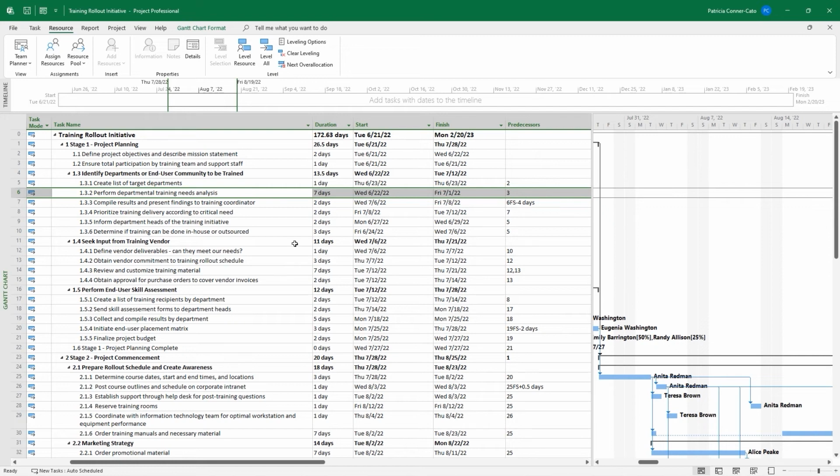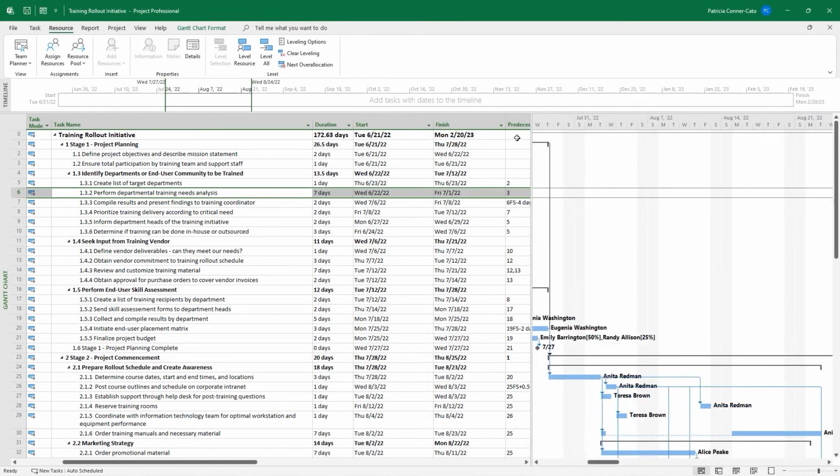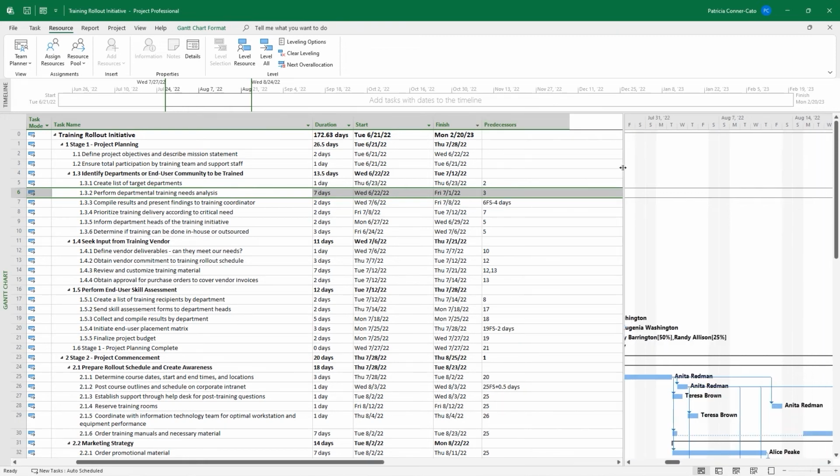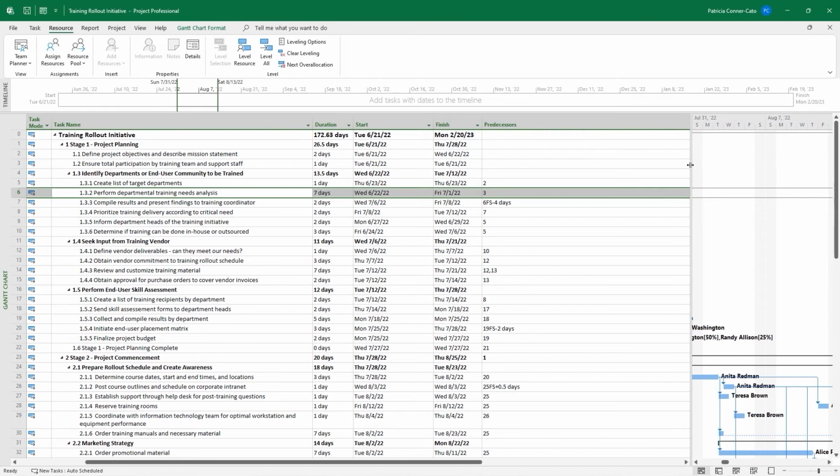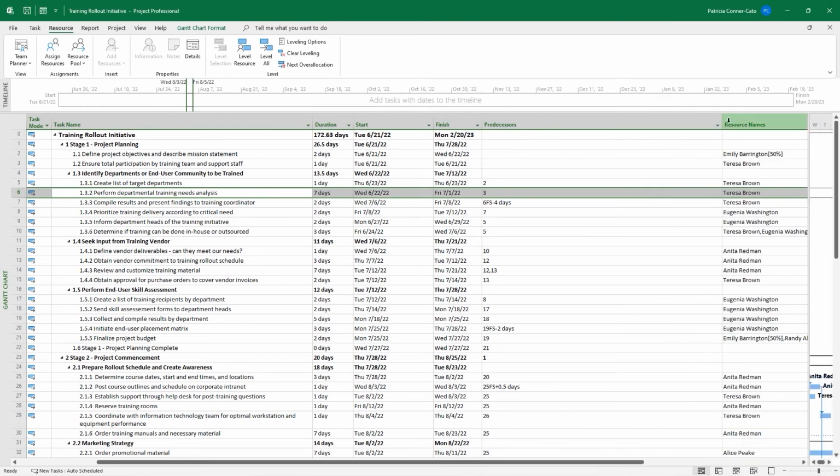But then I look for another opportunity of where I can start, especially if I can use some of the training. We have 2 training coordinators. So maybe if I can start some of the other tasks on the same day, that would gain us back a week in our schedule. So those are decisions you'll have to make as you're going through your schedule.